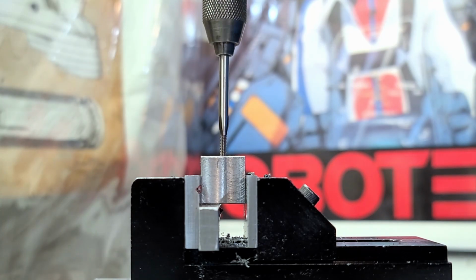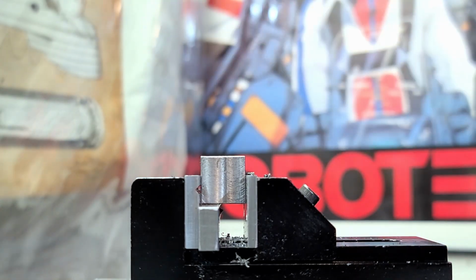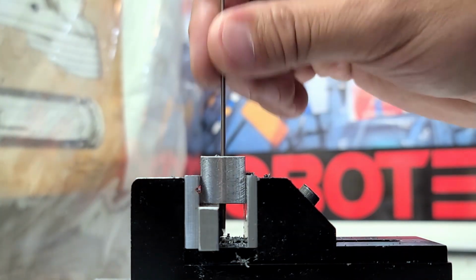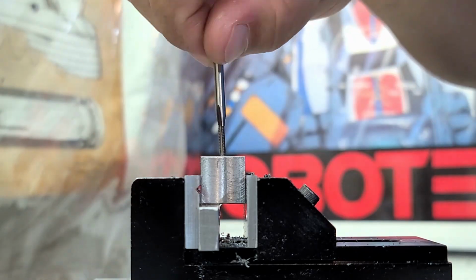Since this tap is a bit short and it's tapered, I'm going to go ahead and send it in all the way and then go in from the other side. Now I want to be careful here. I don't want to end up having threads cross one another when tapping the other side. Otherwise, I may snap my tap. And if that happens, well, luckily I've machined the other two sides as well.